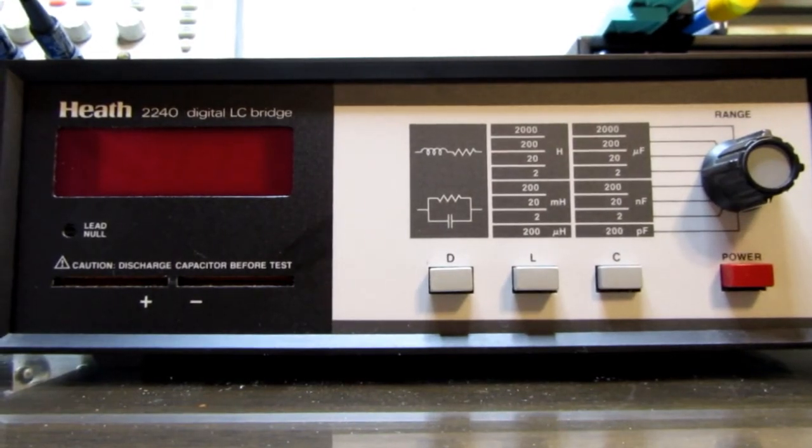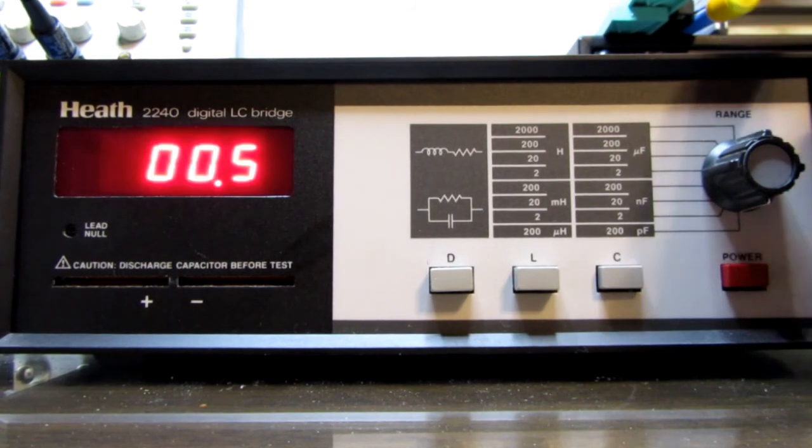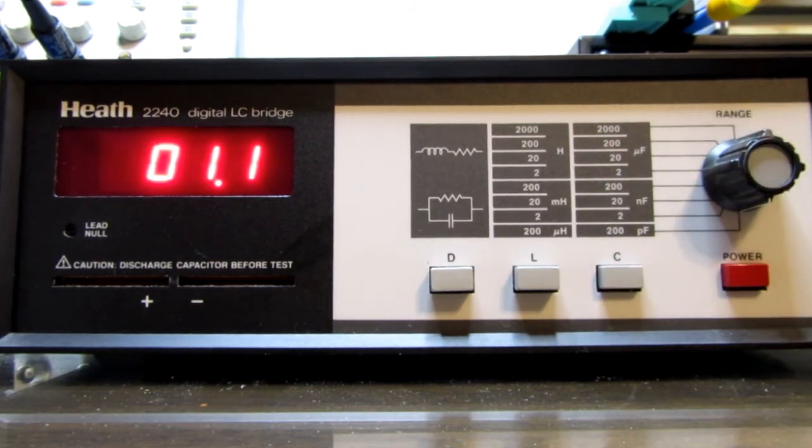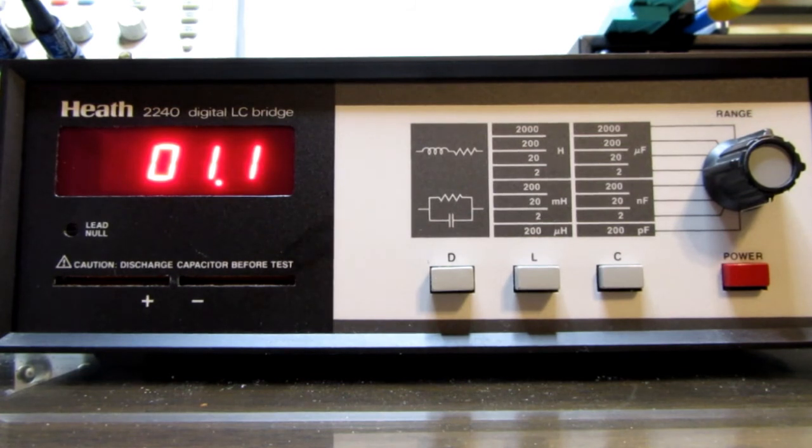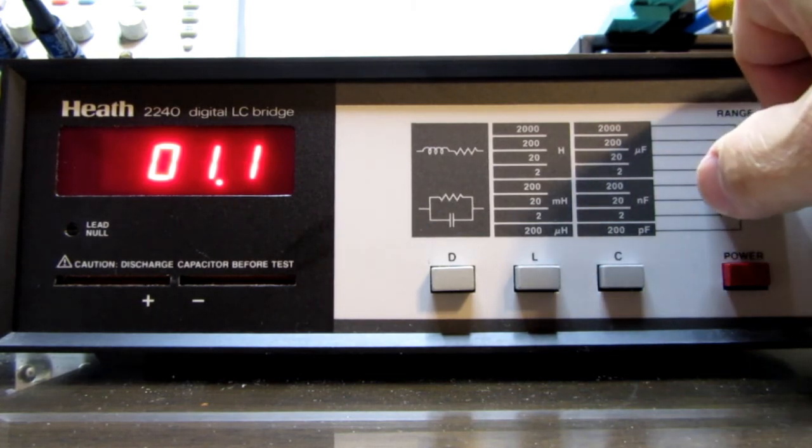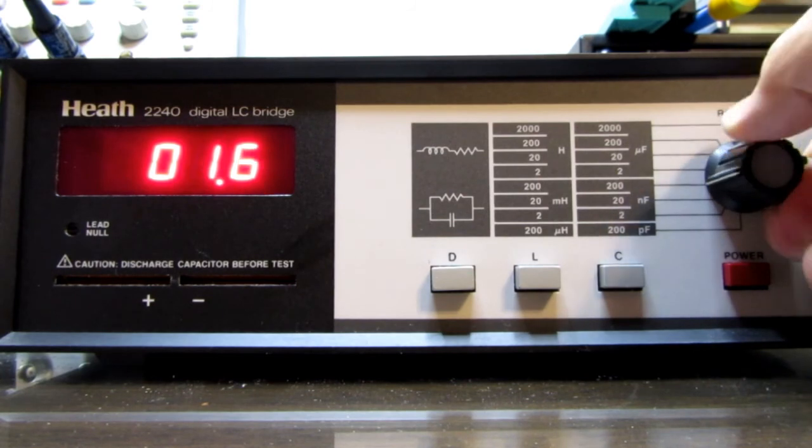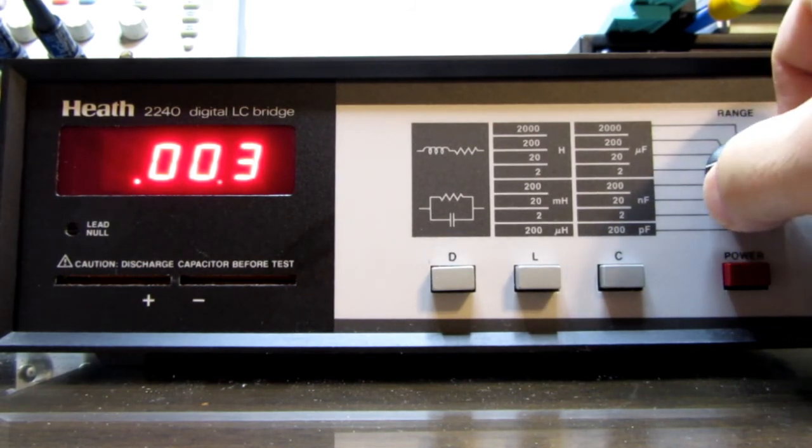Using Jeff Tranter's book on vintage Heathkit equipment, I verified that this meter was only produced in 1989 and 1990, just a two-year period. I'm sure that I bought it shortly after it came out, and I'm glad that I did jump on it when I had a chance. It wouldn't have been possible to do so later.